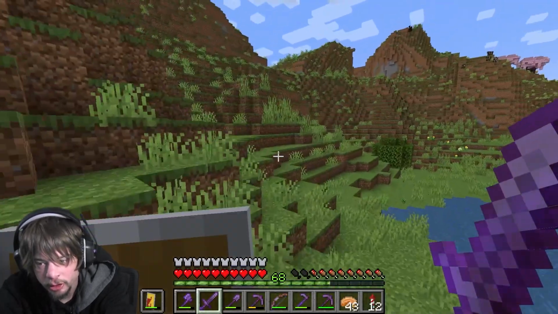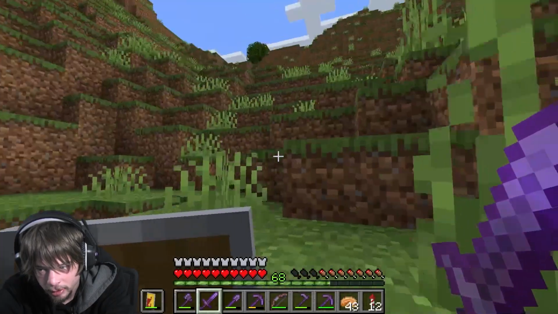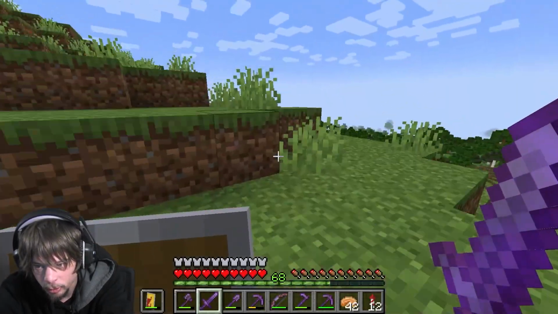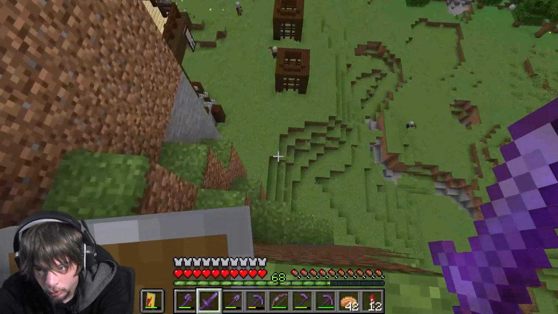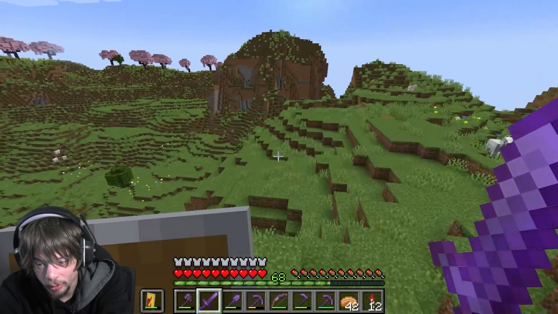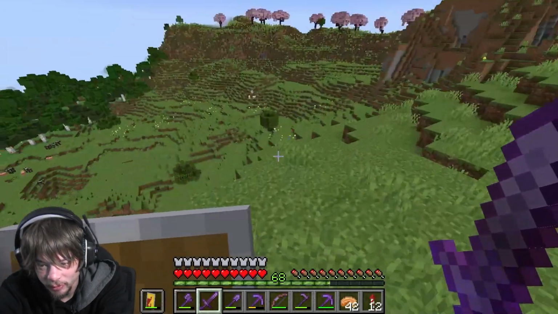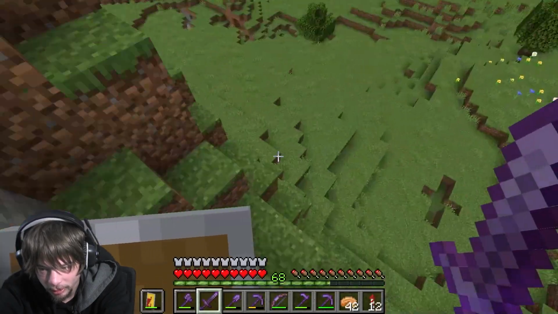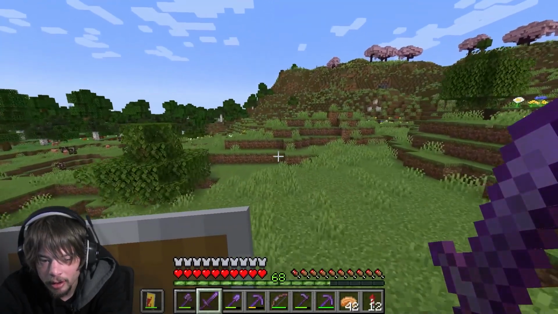Is raiding a Woodland Mansion an advancement? Like, can you get an advancement for that? We just gotta keep persevering and moving forward. That would have sucked if I just fell right there. I'm gonna keep going this way around it. I don't want to deal with them right now. Run!